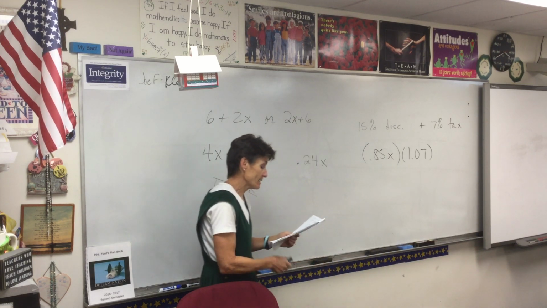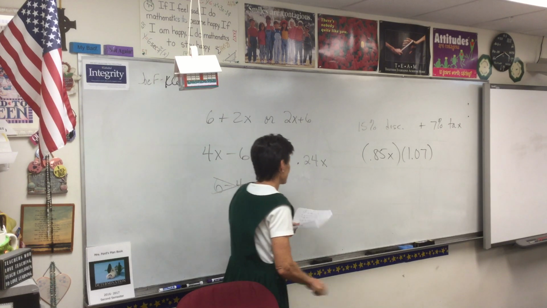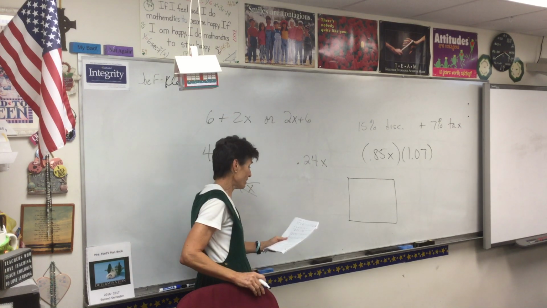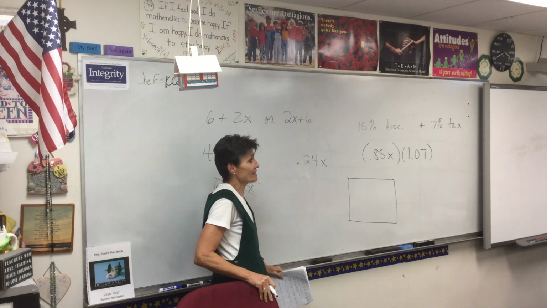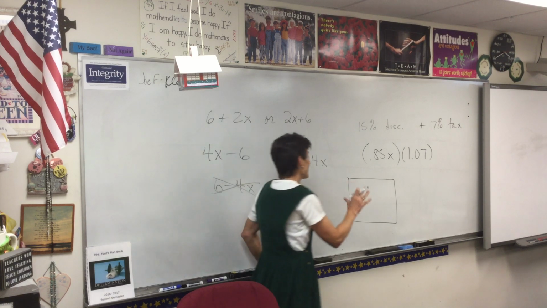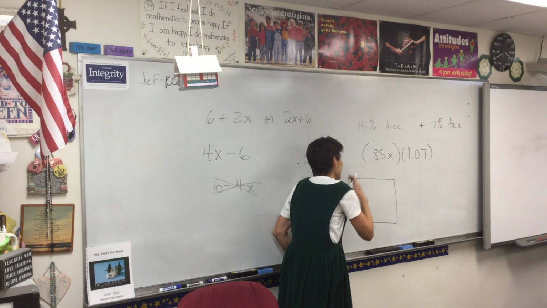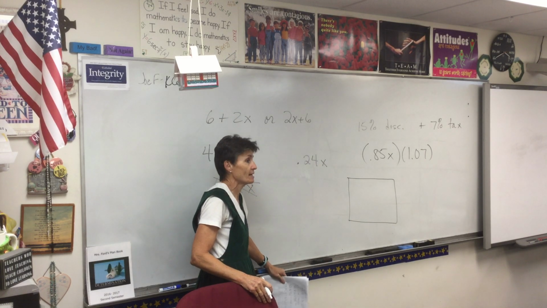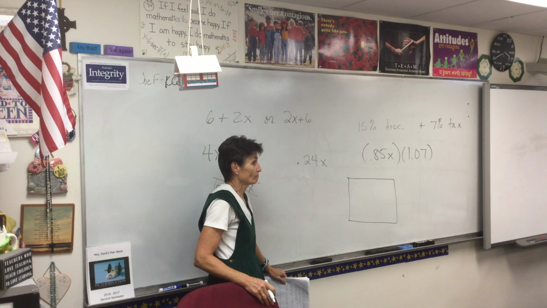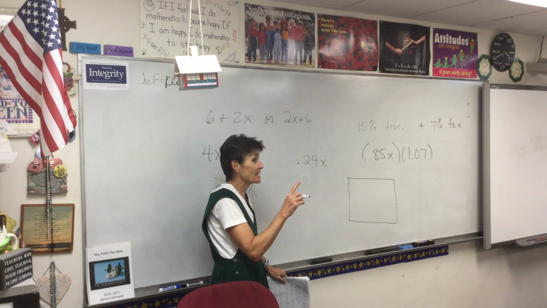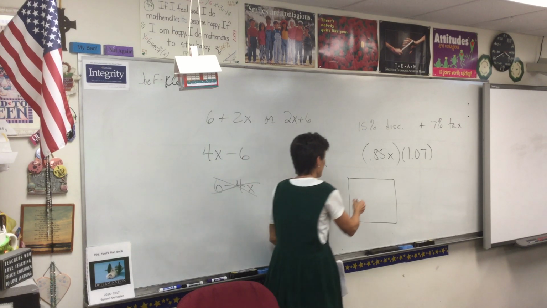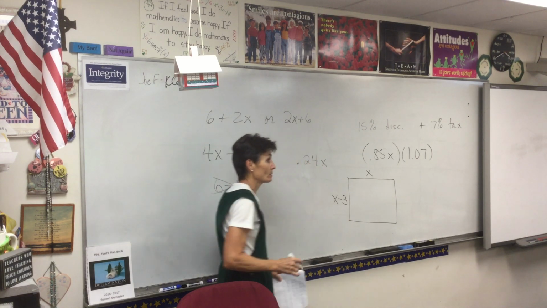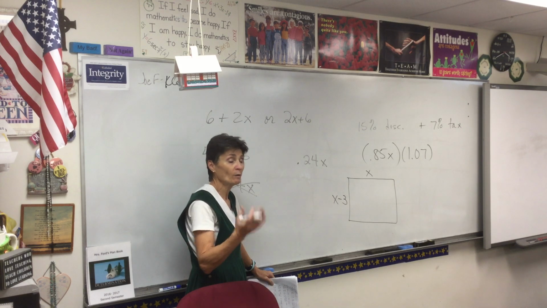All right, the area of a rectangle whose width is 3 less than its length. So I'm going to draw a picture of this. There's a rectangle, and the width is 3 less than the length. There's lots of ways. What would be a way to describe that if the width is 3 less than the length? I heard somebody say x minus 3. Well, then you're saying this is going to be x, and then this will be x minus 3? Will that work? Absolutely. That's one way of doing it.